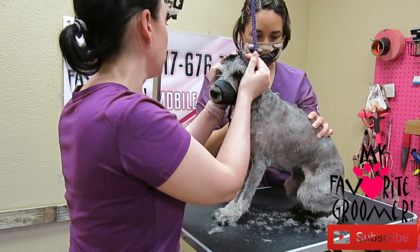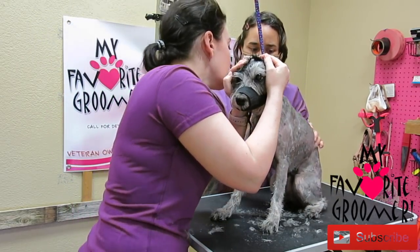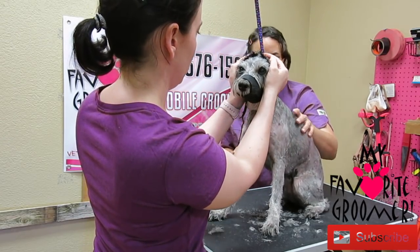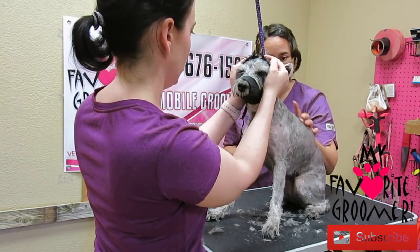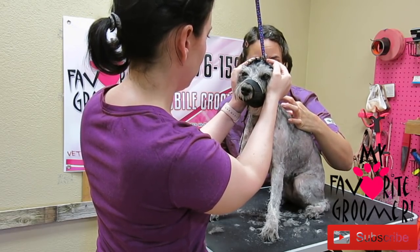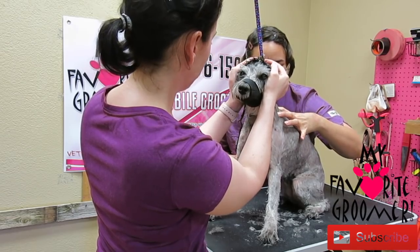That is redder than normal. Did you see? Did you happen to put any Frontline or anything on recently? No, we do the pills. If you step out, you can really see it now. It does look like a bunch of little tiny bumps, like a flare, just like a hot spot.